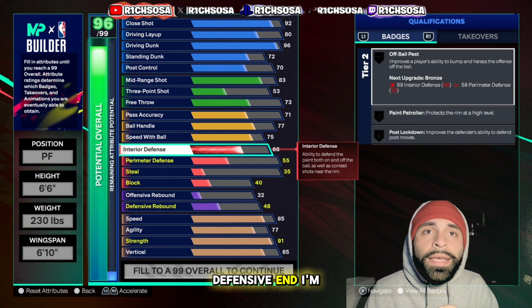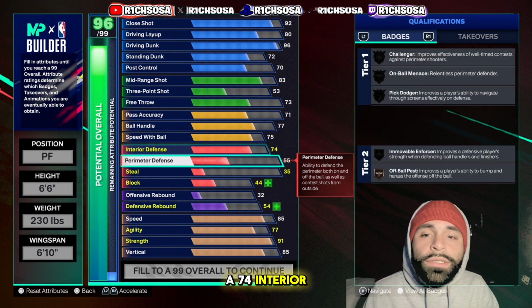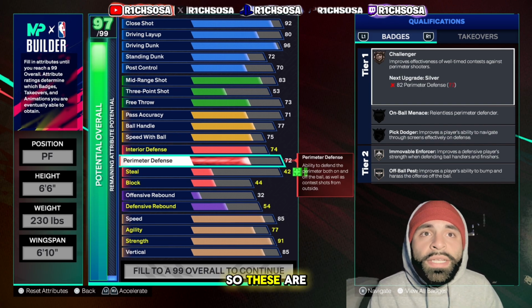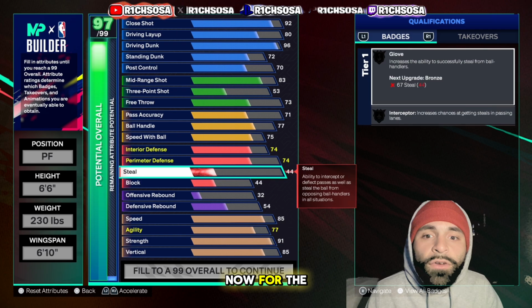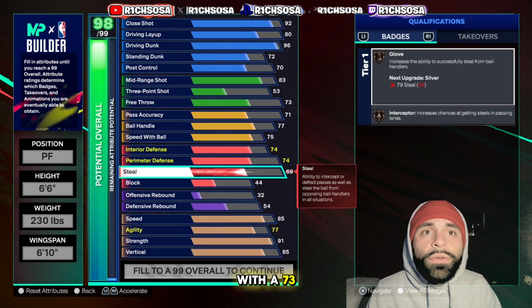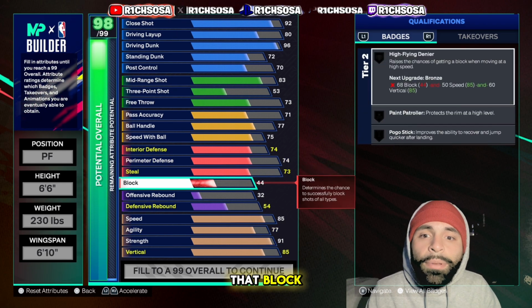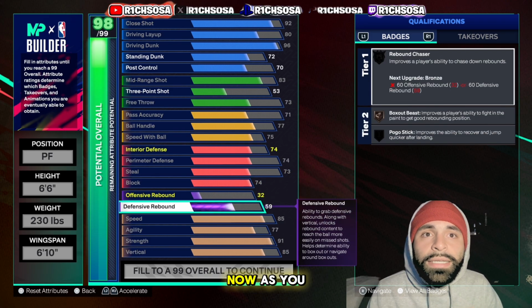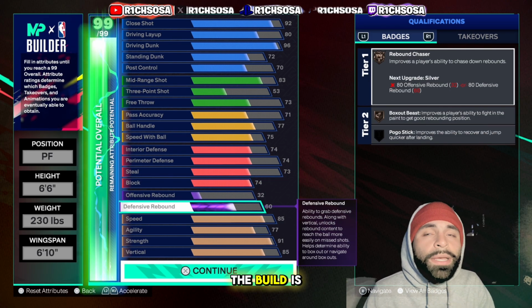Now for the defensive end, I'm going to go with the 74 interior defense. Once we get into the perimeter, I'm going to go with the 74 as well. So these are pretty balanced, I would say. Now for the actual steal, I'm going to go with a 73. And then once we get into that block, let's go with a 74. And then for that rebounding, let's go with a 60. Now, as you can see, this is what the build is going to be looking like.